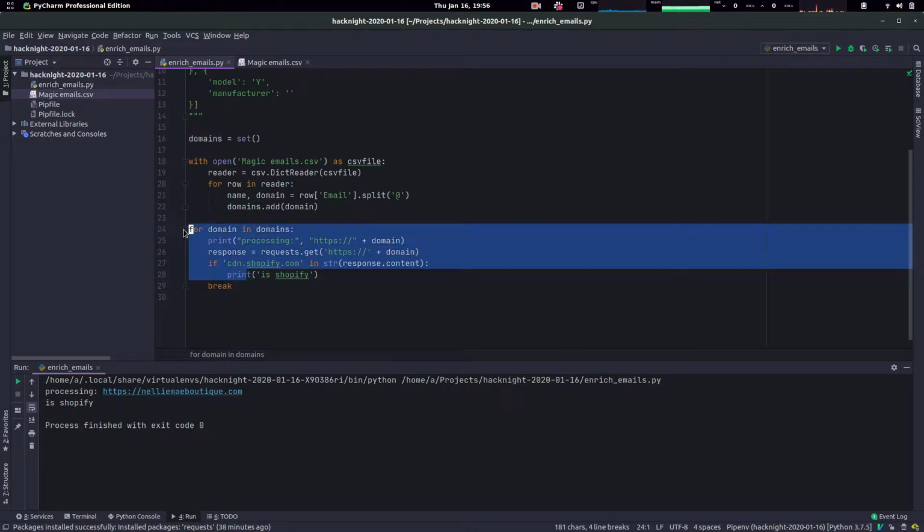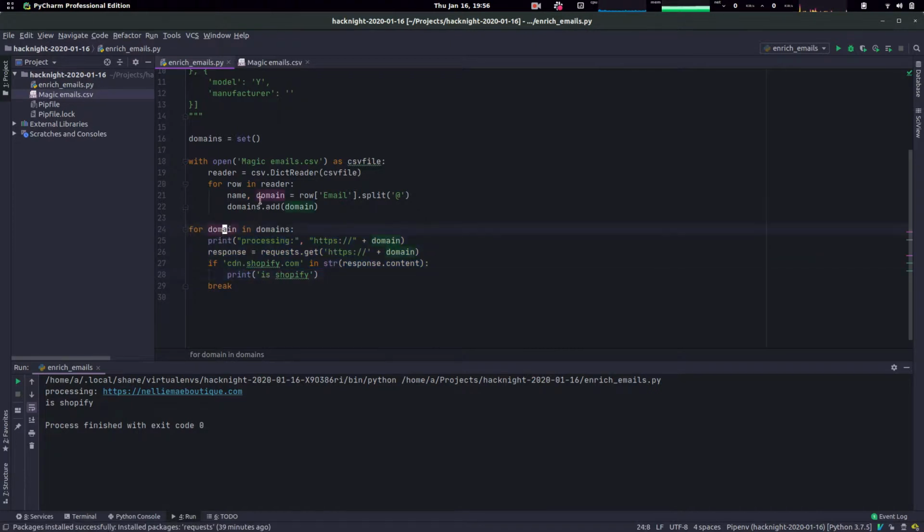So based on the emails we got from the CSV file, we guaranteed the uniqueness of domains using a set, and then we fetched from the internet for each domain, and we saw if it's Shopify or not. The problem here is that now we want to write back to the same file, or maybe create a different file and save the results there. The problem is that we are already outside of this for loop.